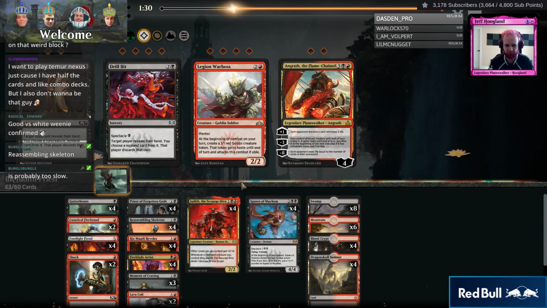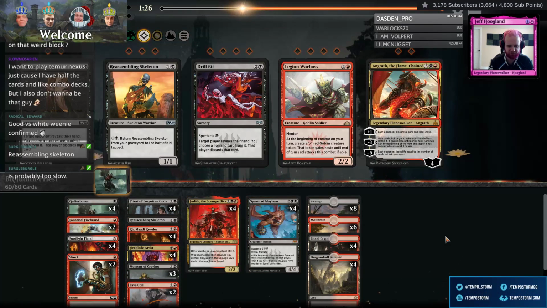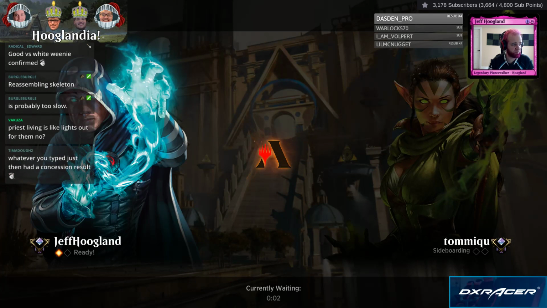Yeah, Skeleton's probably too slow. I agree with that. Give this a try. I like this. The Legion Warboss was okay there because my opponent stumbled, but I think on average they're going to have enough 2 toughness things that it's not very good.